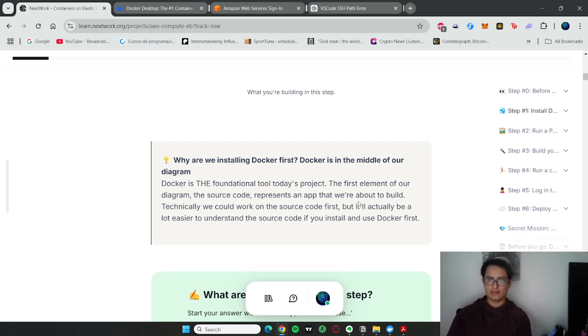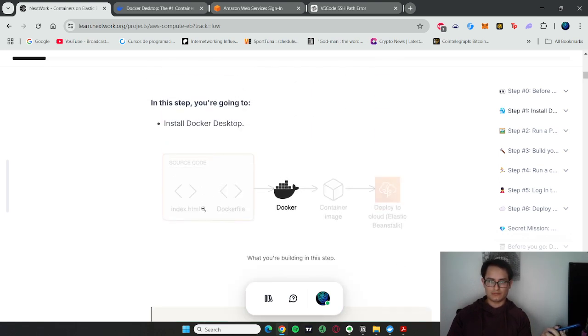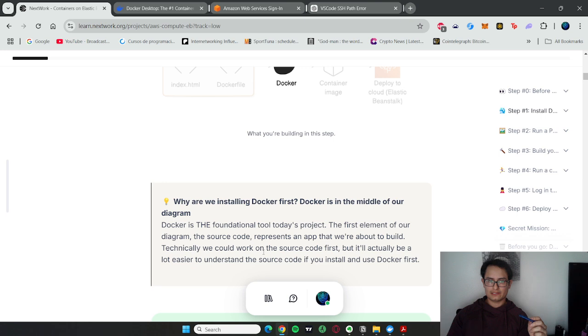The first element of our diagram, the source code, represents the app that we're about to build, right? Which is this. Technically, we could work on the source code first, but it'll actually be a lot easier to understand the source code if you install and use Docker first.